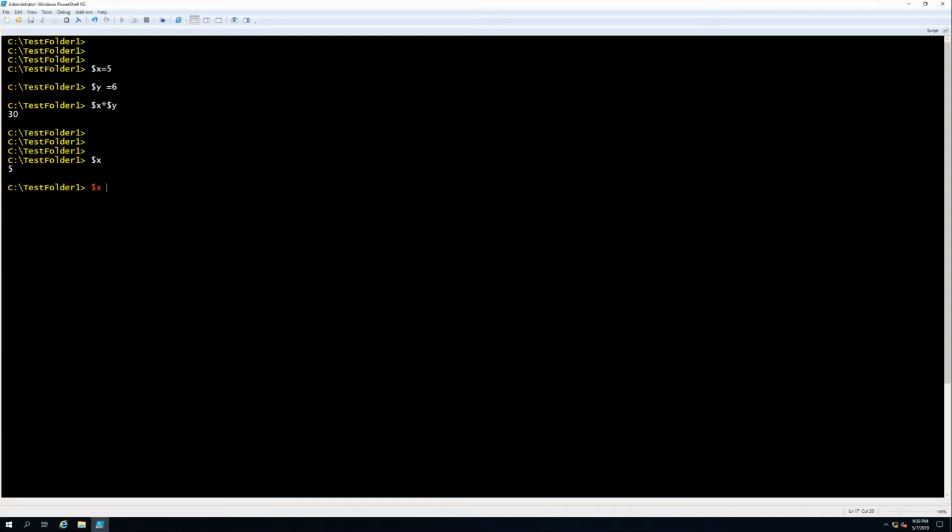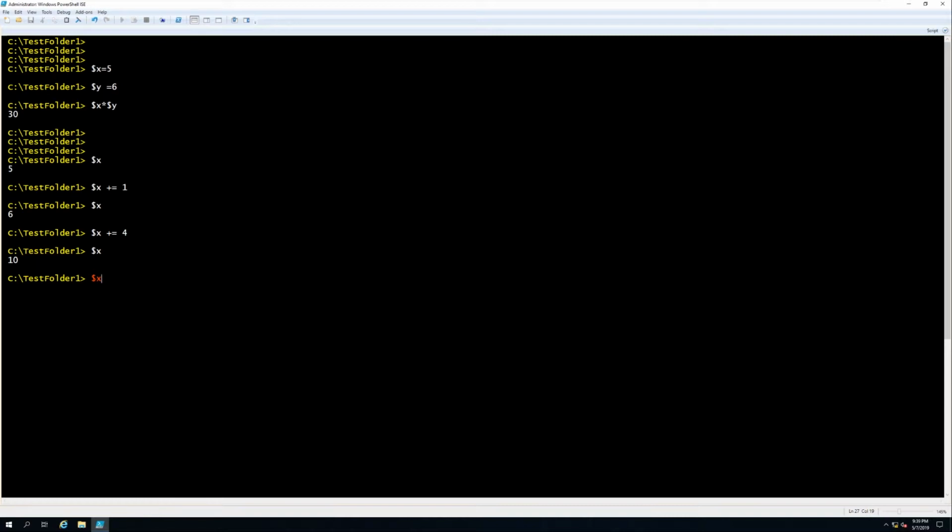So if we take x plus equal 1, what that's saying is that you're going to add the value to the current value of x. So now when we look at x, it's incremented by 1. We could do the same thing here. We can add now 4, and so it should be 10 now.